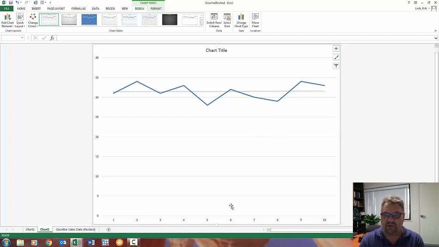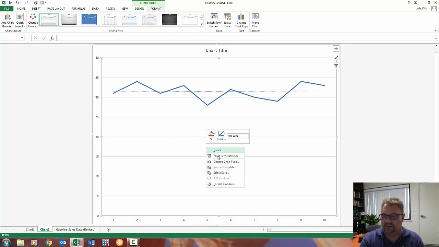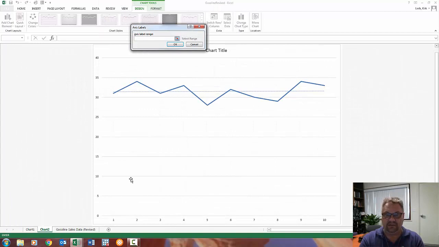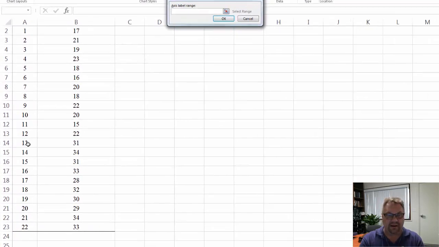Okay. And then lastly, I want to show you, I graphed this second half of that gasoline sales, but notice that the horizontal axis is 1 to 10. Well, you really want this to be time period 13 to 22. So the way to correct for that is to put your cursor in your graph where it says plot area, right click, and select data, and then right here where it says horizontal category axis label, hit edit, and then just highlight the time periods that we graphed.